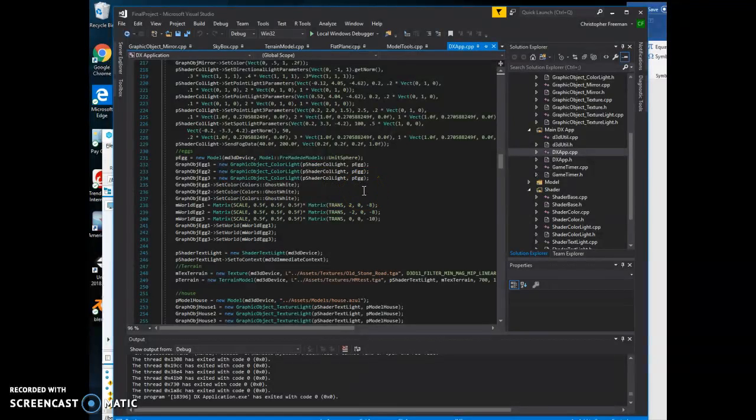In this scene right here, I chose to have individual graphic objects for each object in the game. Originally, even though I might use the same model multiple times, I had one graphical object and then set the world matrix in the draw stage.